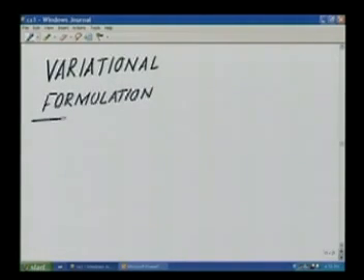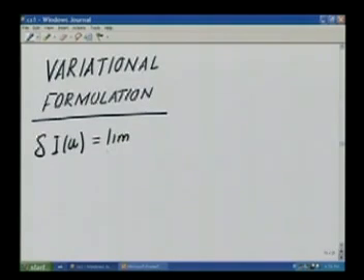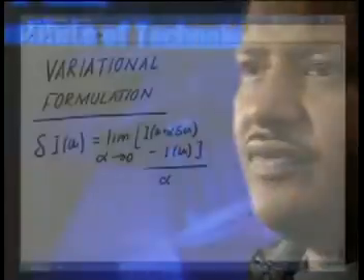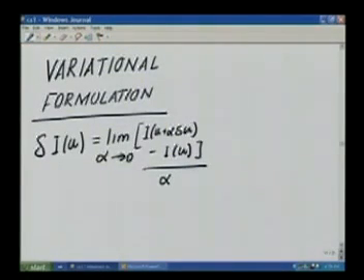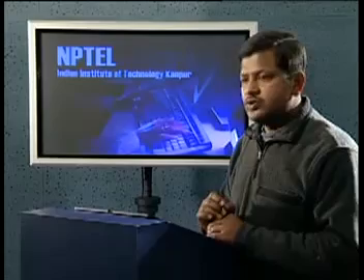So let us check that we have written that delta I of u is given by definition as the limit of alpha tending to 0 of I of u plus alpha delta u minus I of u, whole thing divided by alpha. Let us see if it is really giving us that equation back, because we simply rewrote everything in terms of that potential and we said that yes, this is equal to 0. So let us take that potential that we have defined earlier, I of u, and in that we put u plus alpha delta u.